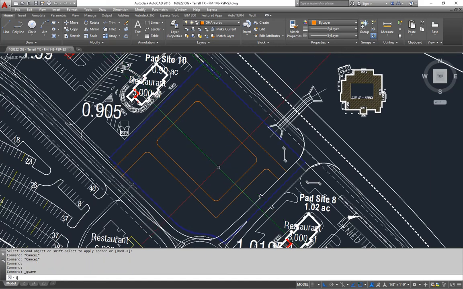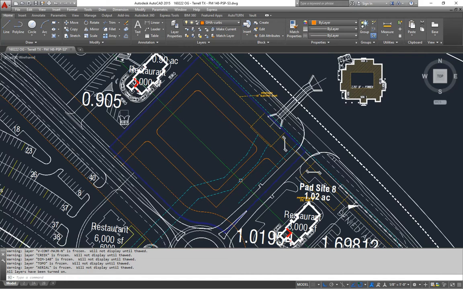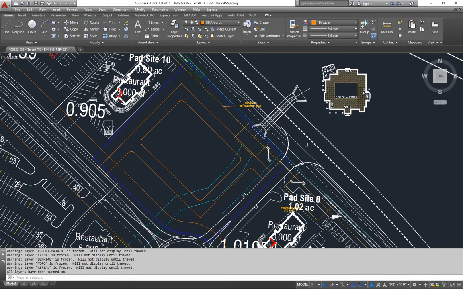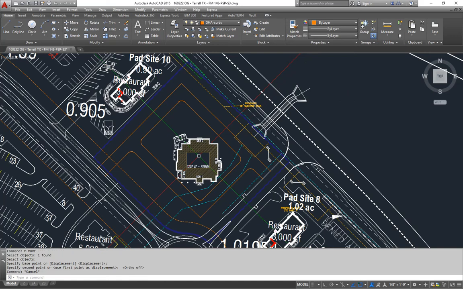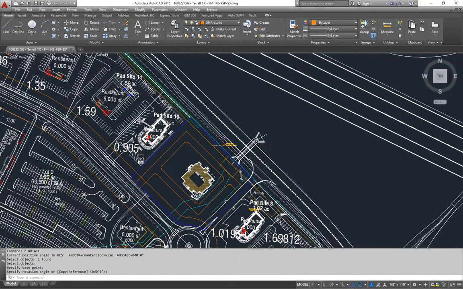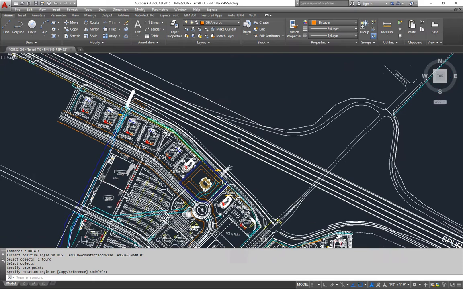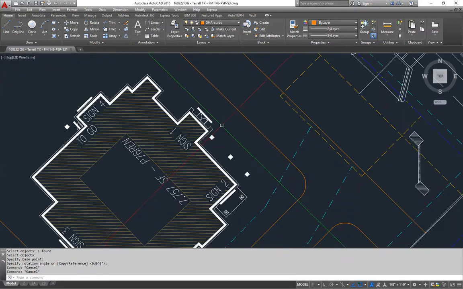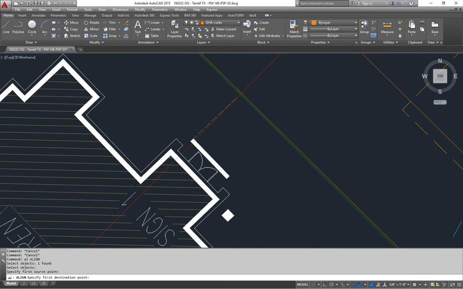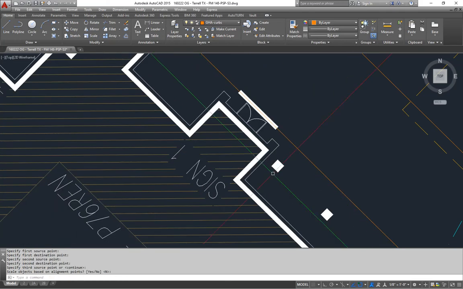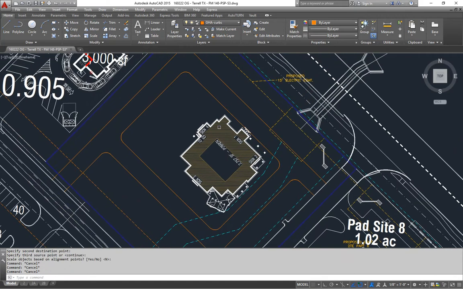Now, I'm going to layer everything back on so I can see this easement. I'm going to move the building over in here. We're going to want it to face this direction because this is where the main road is, and I'm going to use the align command to align it with this curb line. So there we are in alignment.